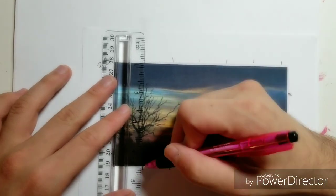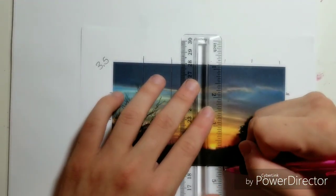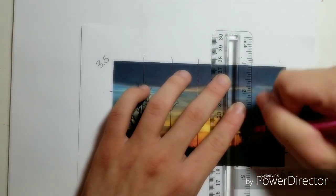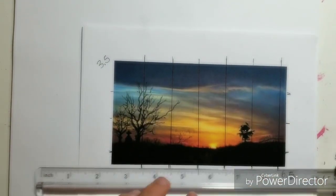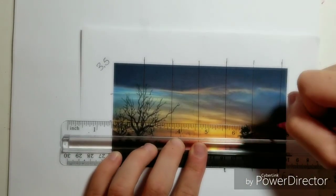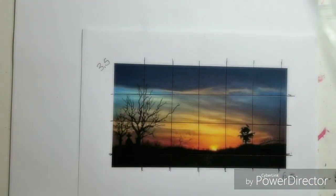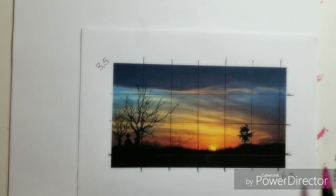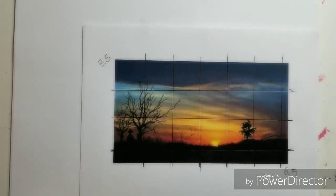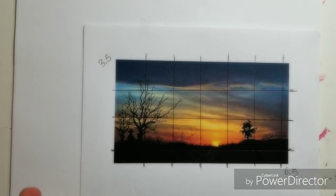Now I'm just gonna join my lines. Created a grid, and it's actually a lot easier to tell on the phone than it is in real life, so that's kind of nice. Now, I'm gonna double my image size. When I'm saying I'm gonna double, it means I'm gonna multiply by 2, or add the second one.